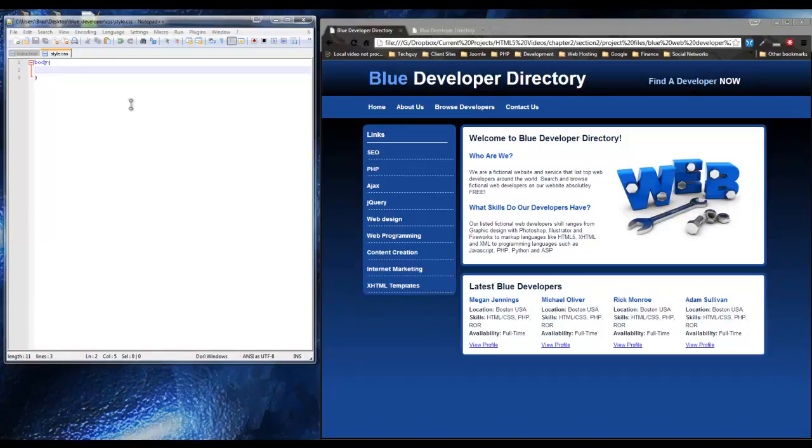So the first thing we're going to look at is the body. We're going to look at styling the body, which is the whole window, the entire window. You'll see there's a gradient background, and that's not a CSS effect. That's actually an image. And what we did is take a small, thin gradient image, and we repeated it to go horizontally to make it look like it's one large image. If you were to use one large image like this, the size would be very large, and the site would slow down, and it's just not a good thing to do. So what we want to do is just get the image and repeat it.